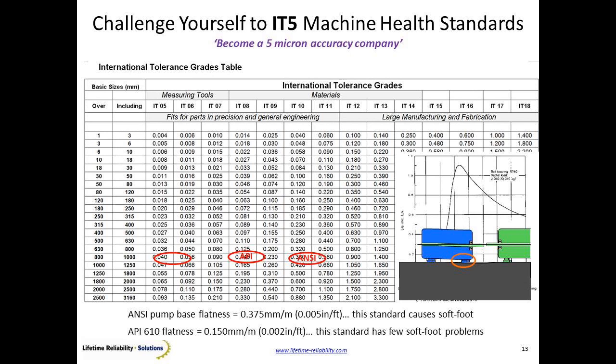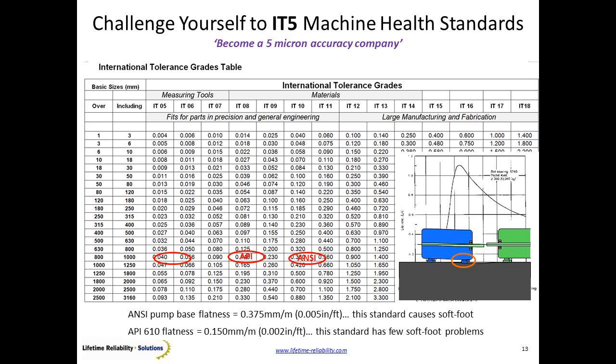I want to talk a little bit about how engineers get caught out when they specify equipment. This is the International Tolerance Grade Table. The IT5 we saw yesterday was one of these. And they use this table to tolerance the components of the parts they make. It's a standard practice, it's a universal convention. I came across a paper written by somebody comparing ANSI pump base plate flatness with the API 610. API 610 pump, centrifugal pump, is an oil and gas pump. It's the oil and gas standard they require for centrifugal pumps. The ANSI, American National Standards Institute pump standard, is for centrifugal pumps.